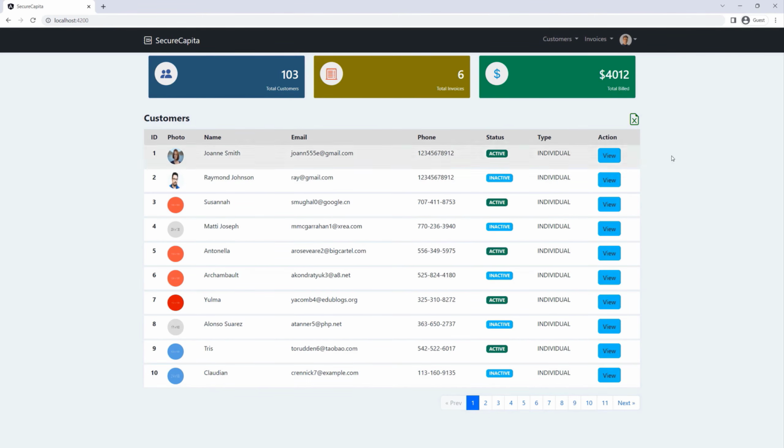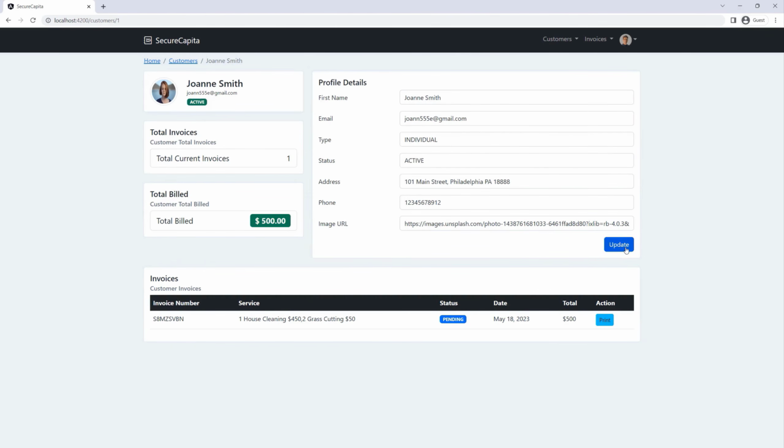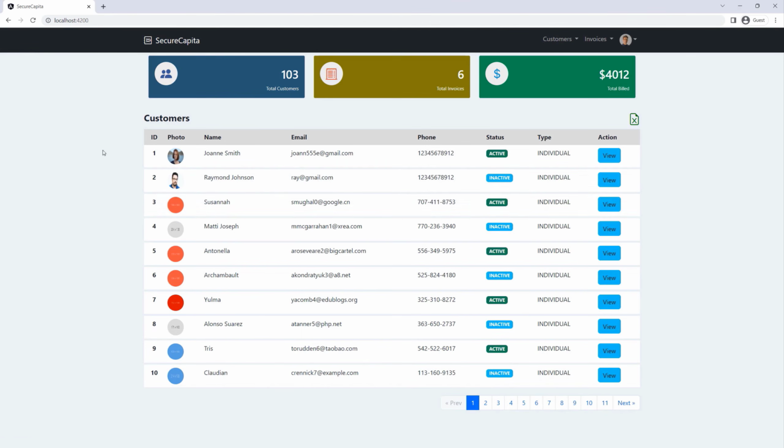I think the last thing we have to work on is the notification. For example, if I view a customer and then I save their information, then we want to see a little message that comes to the side that says, customer was saved successfully. Or if I try to log in and I don't have permission, then I need to see some kind of notification. So that's the last thing we have to work on, which is the notification service, so that we can show notifications in the application. You can choose to show them wherever, like top right, top left, bottom right or bottom left, but in my case, I'm just going to show them at the bottom left corner. It's going to be pretty easy to implement, so that's what we're going to be working on next.